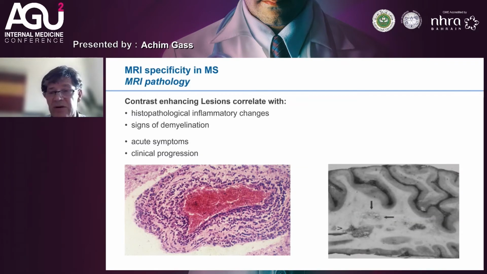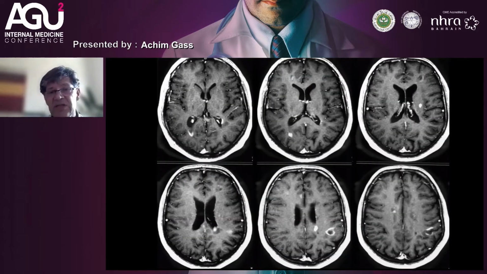Contrast enhancing lesions are, as I mentioned, a highly specific feature, and here you can see a dense lymphocytic infiltrate around a blood vessel. This specimen comes from a famous case from the NIH, where it was shown that contrast enhancement in this area correlated with exactly the spot where you saw the dense inflammation. So if we see contrast enhancement, as you see in those slices, then you have features of inflammatory disease activity.